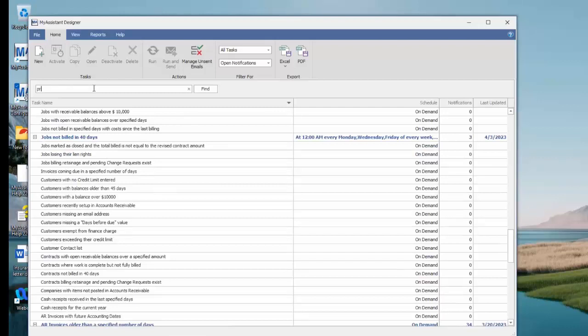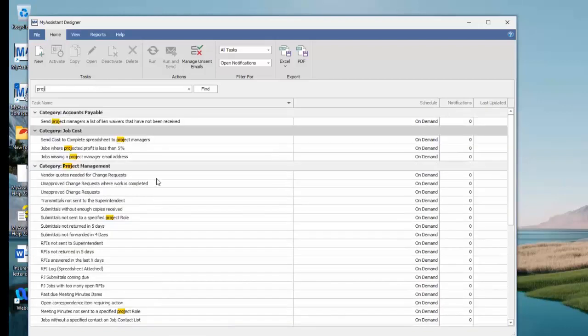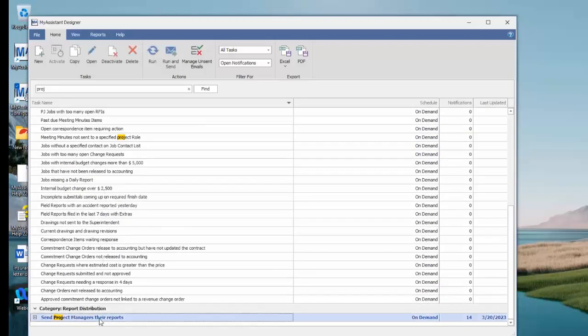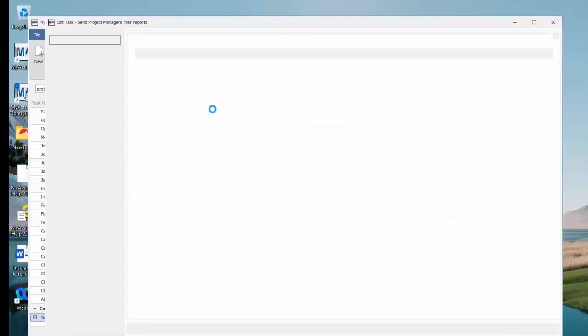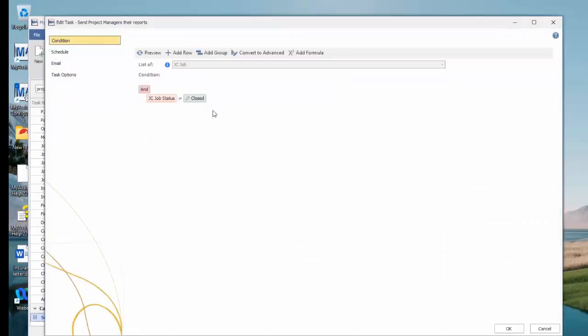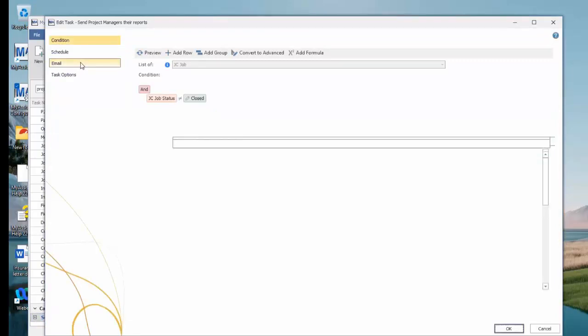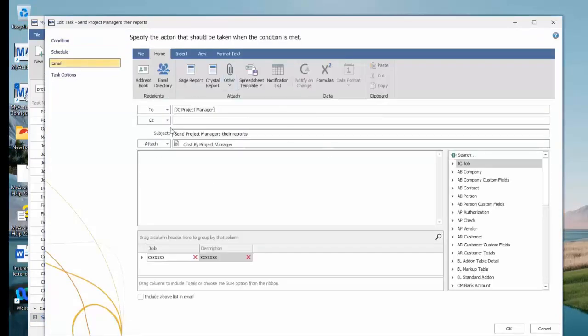So if you want to go in and just send your PMs a report, there's even a pre-built task here to go in and just send each project manager their reports. For a ton of this, you just go in, use an email directory, select the report you want, and you're done.